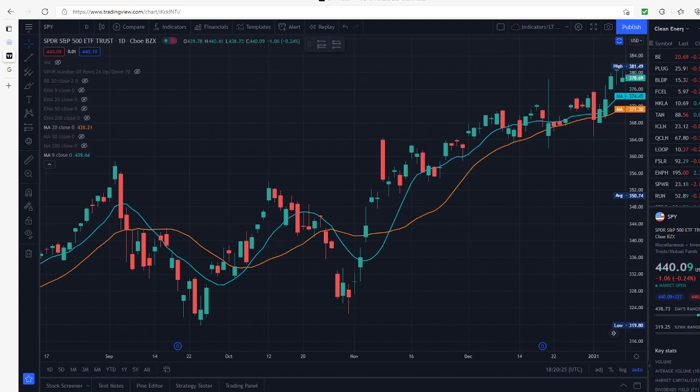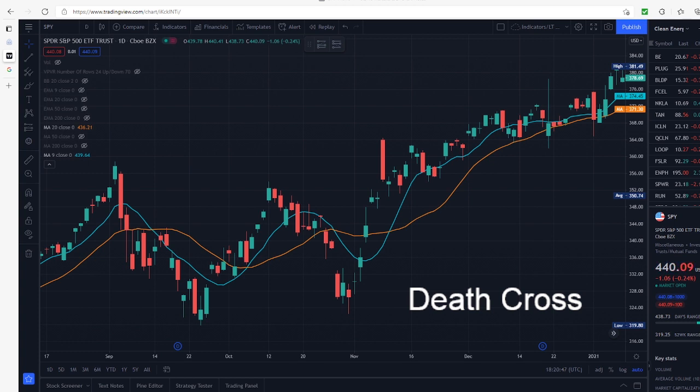on that golden cross right there. Now the reverse of that is called a death cross, and that is when a shorter dated moving average moves through a longer dated, and that implies a decisive downturn in the market, as the more recent price action has been in a downtrend relative to the longer term price action. And so we can see again that the 9-day can break below the 20-day, as we see right here, and that can be an indication for further downside, which is what we did see in that S&P 500, as you can see there.